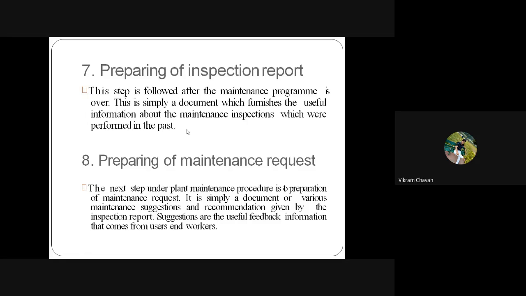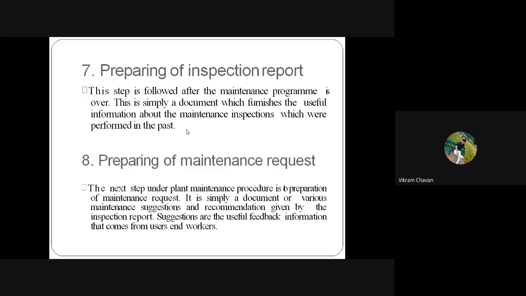After doing the inspection, the maintenance worker comes to know that there are certain problems which were not recorded previously, and related to that we need to perform some kind of maintenance. If such problems arise, then we need to resolve those problems in the machine by doing the maintenance.